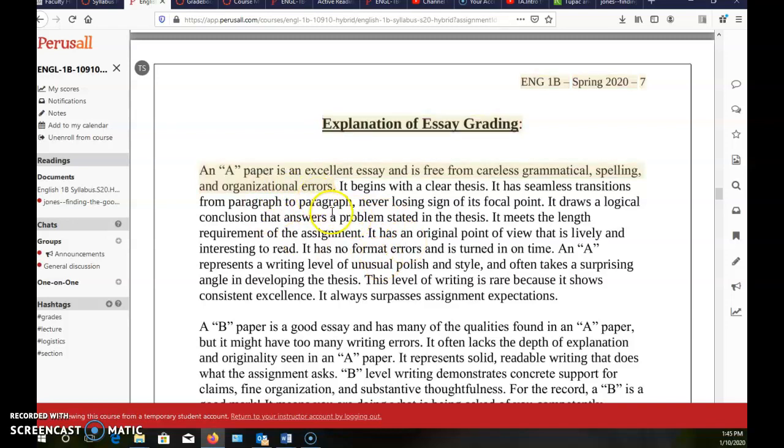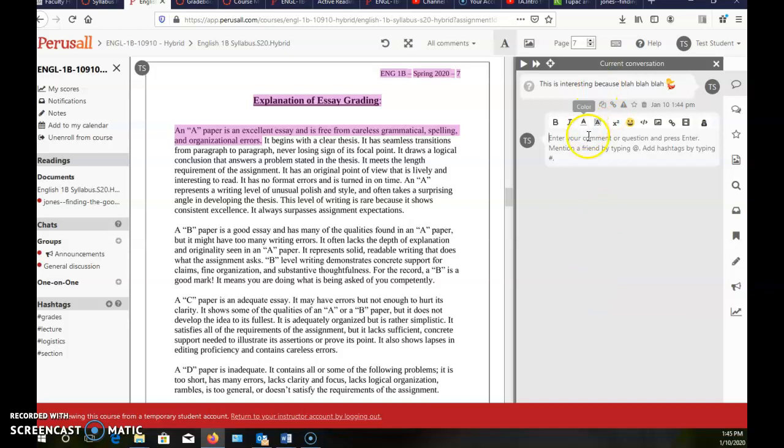Let's say you come to it after someone's commented. This is what you're going to see. You're going to see this text with the shadowed, to show you that someone's already clicked there. You can see who's commented. It'll have a list of people. You can open up that conversation. Now I can comment on this too.